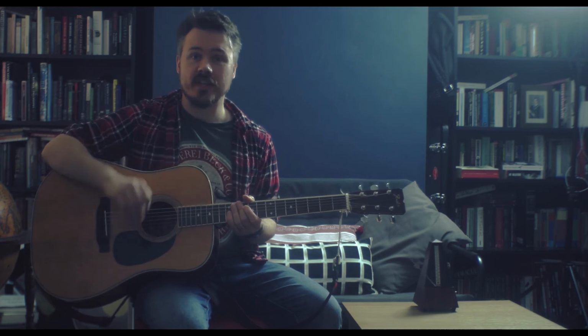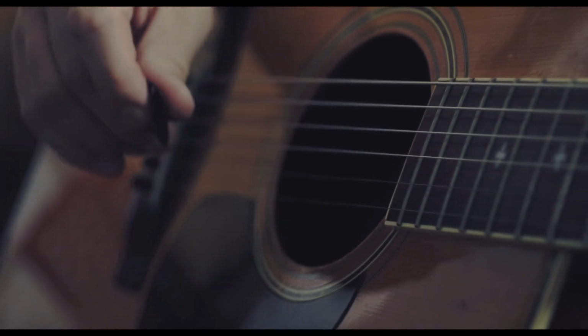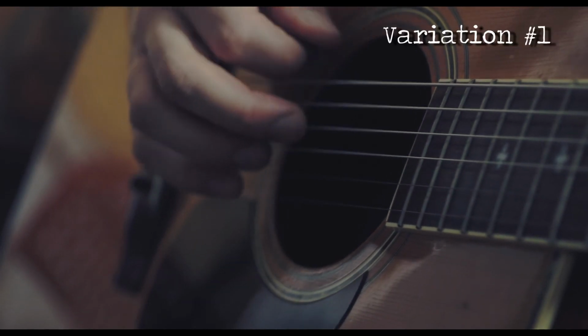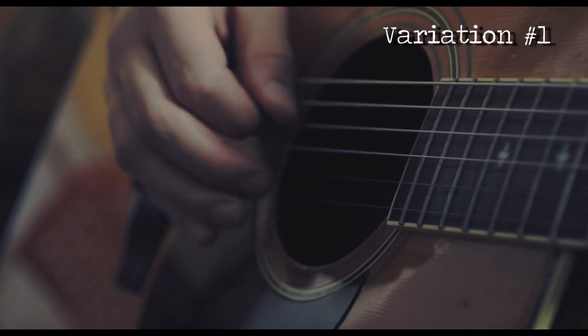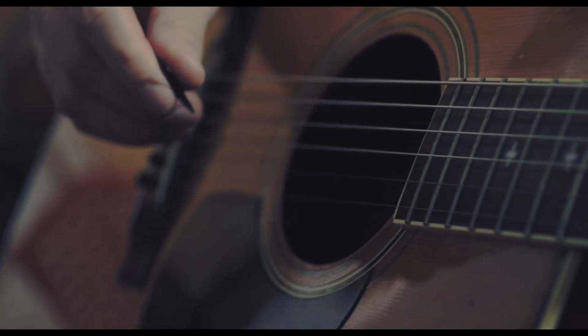And with that nice steady rhythm, what you want to do is pick 2 notes per every tick of the metronome. So played at full speed, the first variation goes like this. Down, up, down, up, down, up, down, up, down, up, down, up, down, up, down, up.